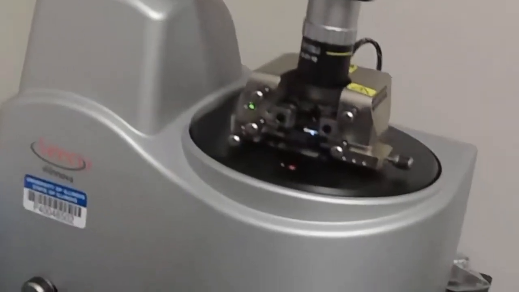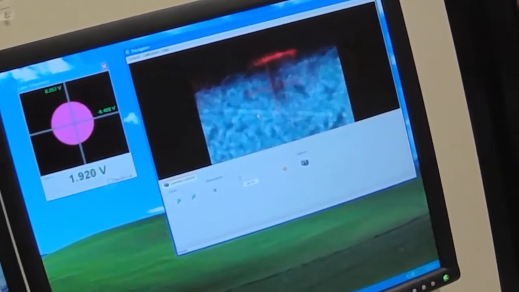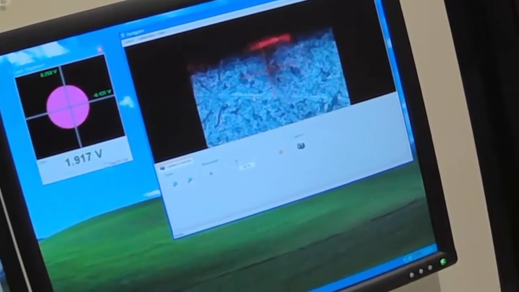And indeed, if I keep focusing down, I can see right through the glass to the glue on the steel. That's probably a scratch in the steel surface. And if I keep going, I get this weird ghost image, a reflection or shadow of the cantilever. So you have to be careful when you're doing this alignment procedure that you're looking at the actual cantilever and not its ghost or shadow. Okay, let's focus back up onto the surface.